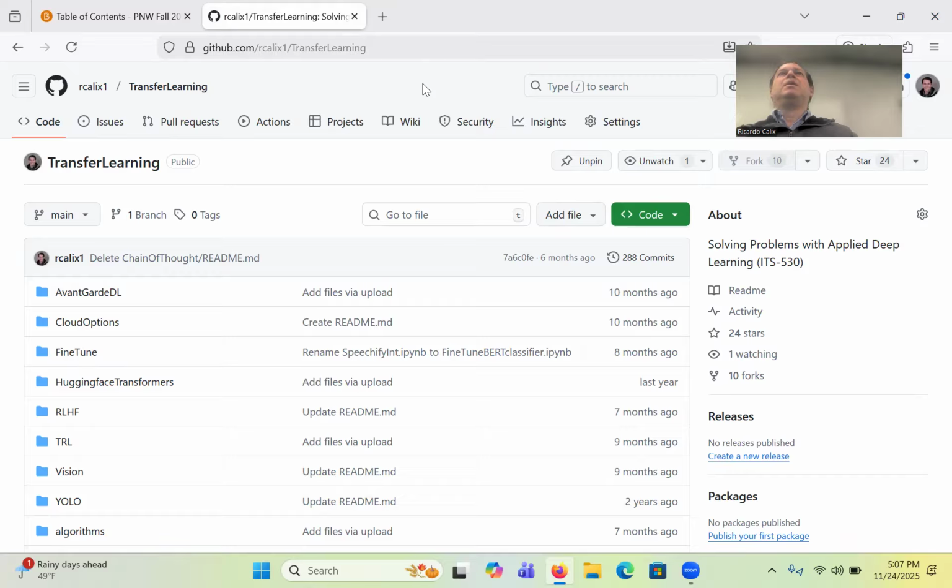That means they had massive amounts of data and compute, and so they were able to build a pre-trained model, a ResNet 50 for images, a Llama 3.2, etc.